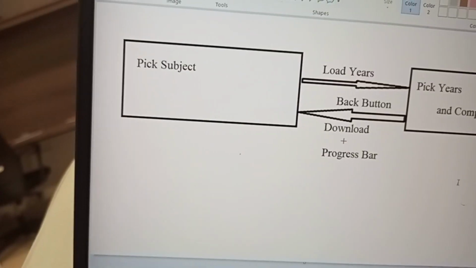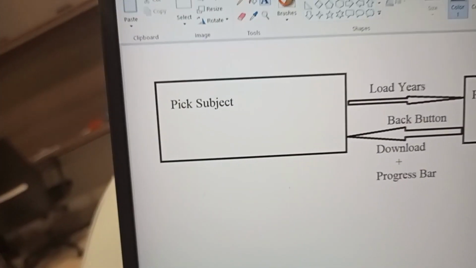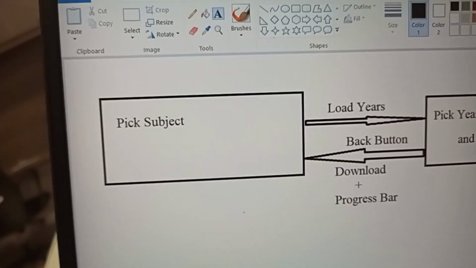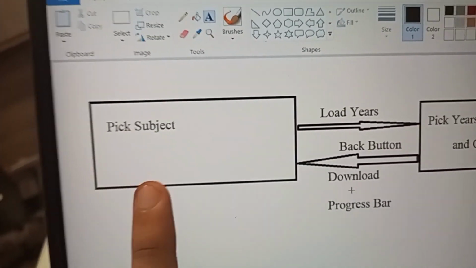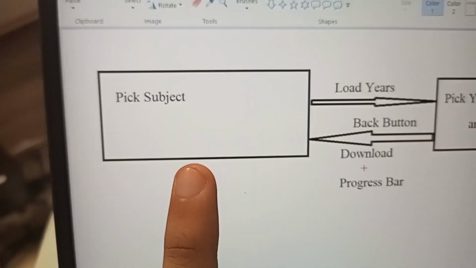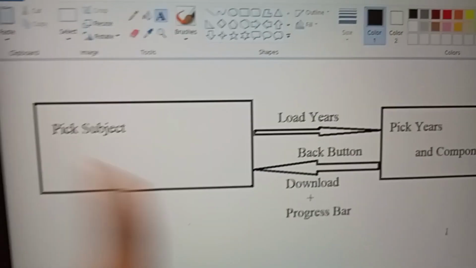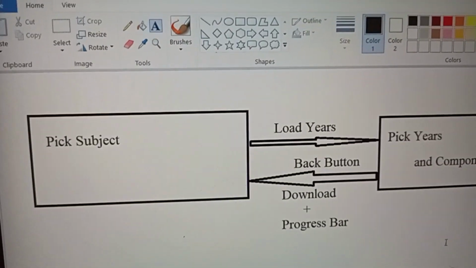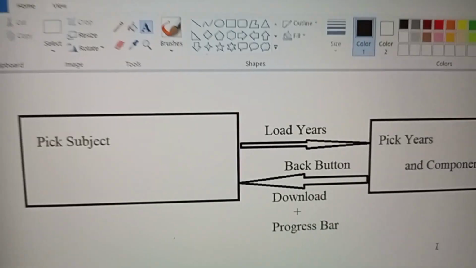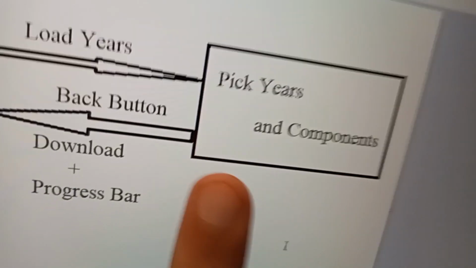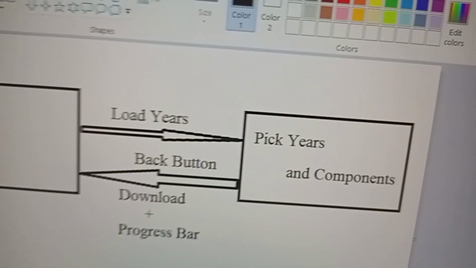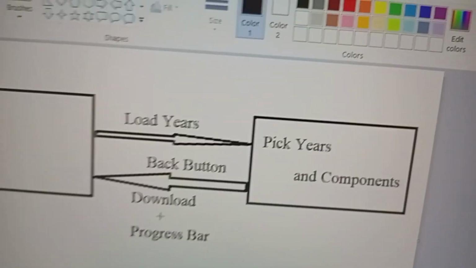Hopefully, I don't know. I also have this nice little schema that I made to break down the task. So firstly, I'm gonna have a screen which lets the user select which subjects, like maths or computing or physics. And then after I make the screen, I'm going to work on the script that takes in that subject and finds the years for that. So I already have that, I just have to tweak it a bit. And I'm going to go to this screen, which lets the user select all the years that they want to download the past papers from, and then there'll be like a select all option or clear all selections option as well.